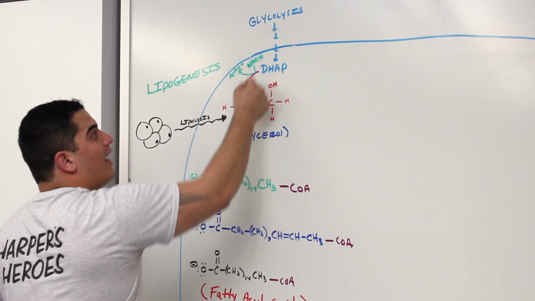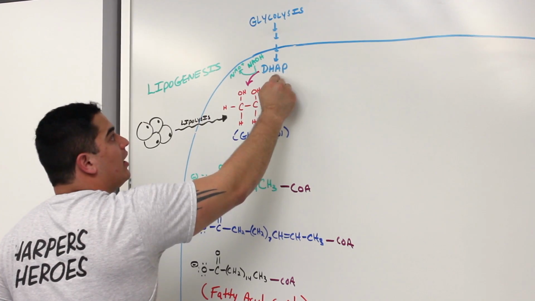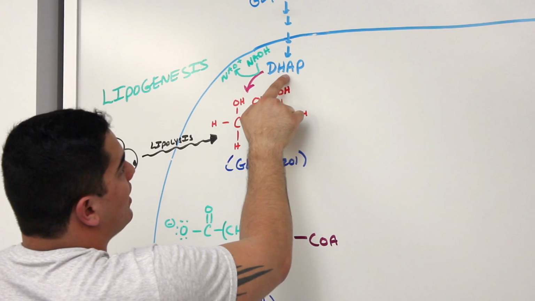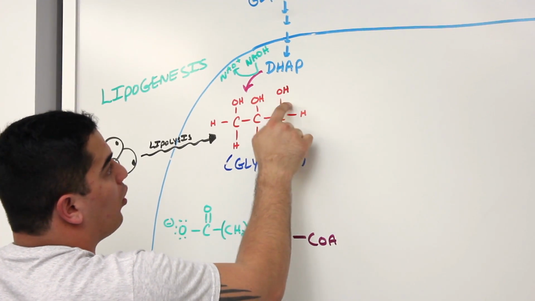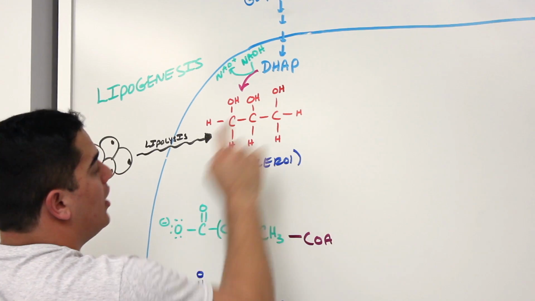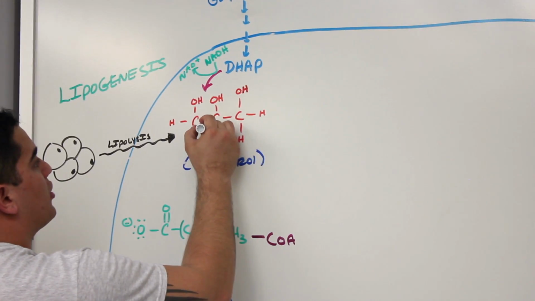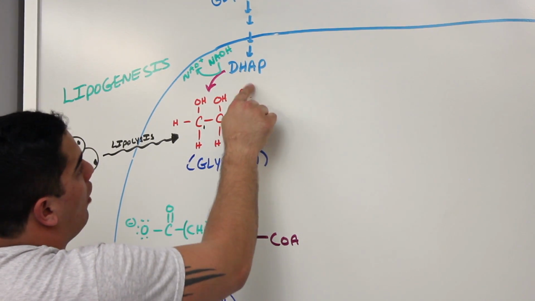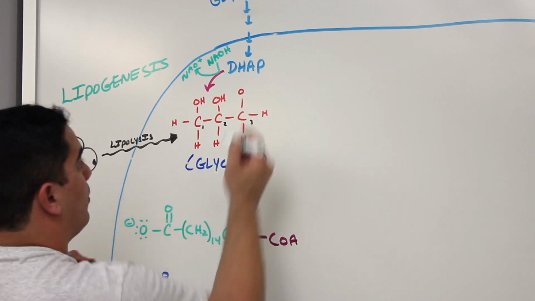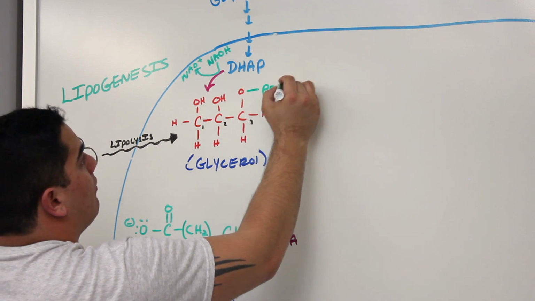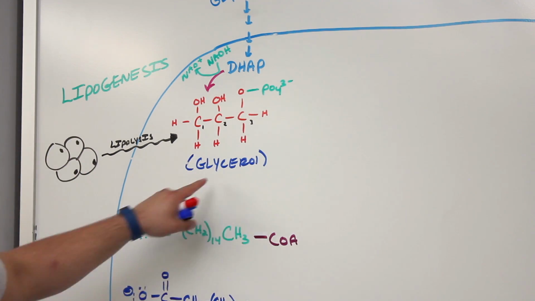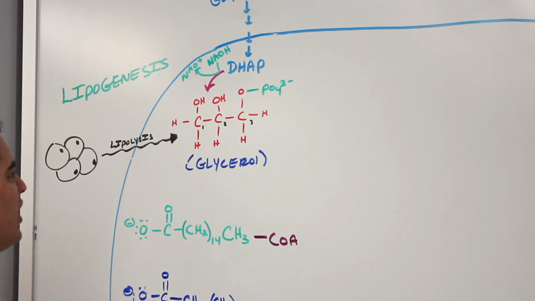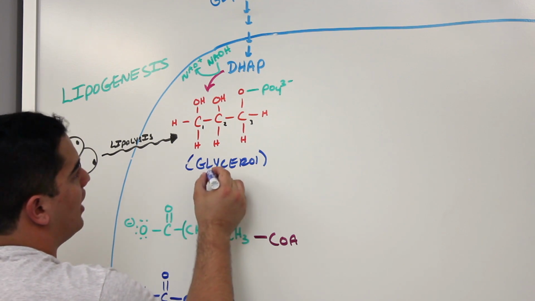So what am I doing? I'm dropping off hydrides onto this dihydroxyacetone phosphate and converting carbonyls into alcohols. But another thing is, this guy has a phosphate on a specific carbon, so we're going to have to put a phosphate on one of this guy's carbons too. If we number this glycerol 1, 2, 3 carbon chain, on the 3rd carbon of the alcohol there should be a phosphate group coming off of it. So what do we specifically call this? We call this glycerol 3-phosphate. That's what we really should call it, technically.